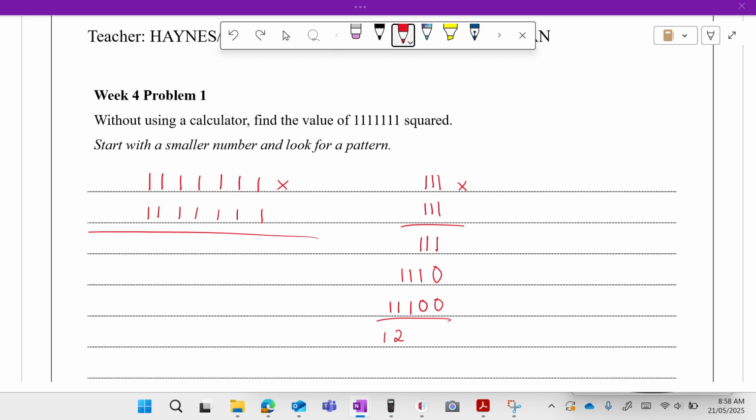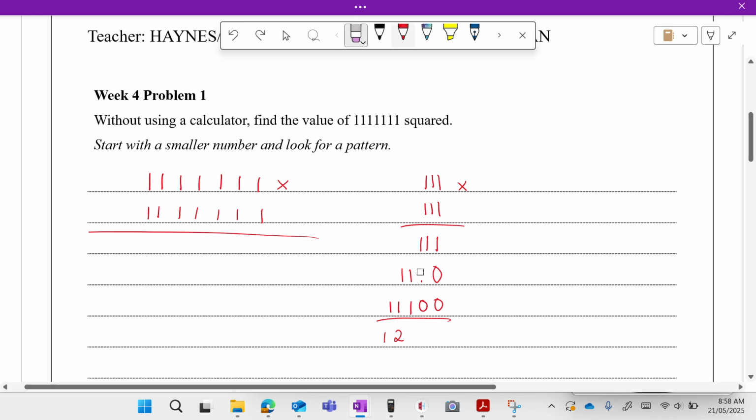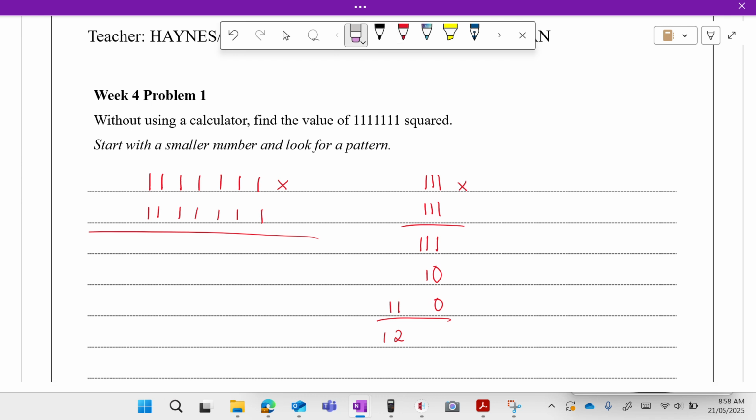The 1 in the top. Oh, am I missing? I'm missing and my column's not very good. Okay, 1, 1, 1. So then there's a 2 there, which means it should be 1, 1. Gotcha. Thank you, Logan. You see 1 plus 2 plus. 11 times 11. So you wanted me to do 11 times 11 now? Yep.